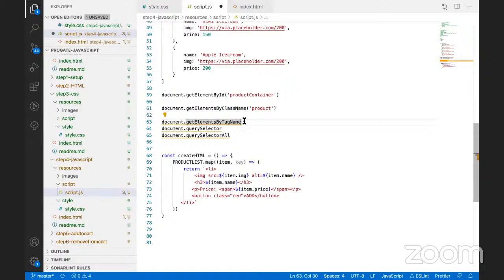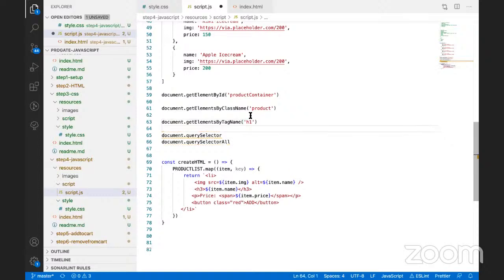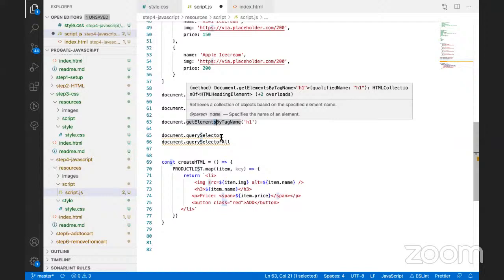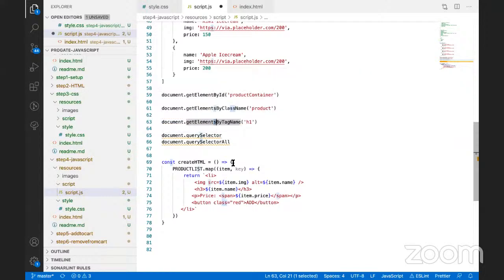Now getElementsByTagName means that you are putting the HTML tags directly here. So like H1. The moment I do H1, all the places where I have used H1 will come here. Again, this is an array-like object. Elements is coming, so it's not one result. You will get more than one result.